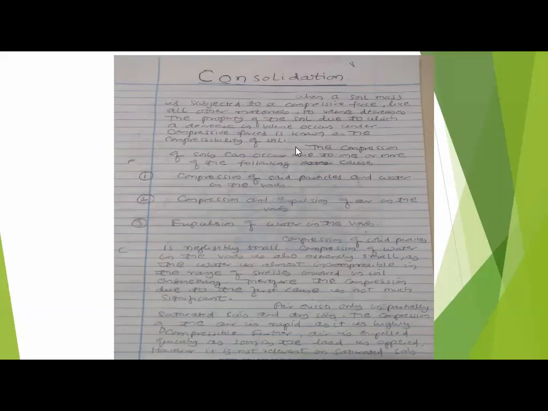Of course, when you apply the load, this we already studied in detail, that is compaction. There is compression of the soil, and because of this, whatever air is in the voids will be expelled. This is the second case. And third case is, if the soil is almost saturated or more water is there, expulsion of water in the voids. So the entire water in the voids will also be expelled. These are the three cases when you apply the load on soils.